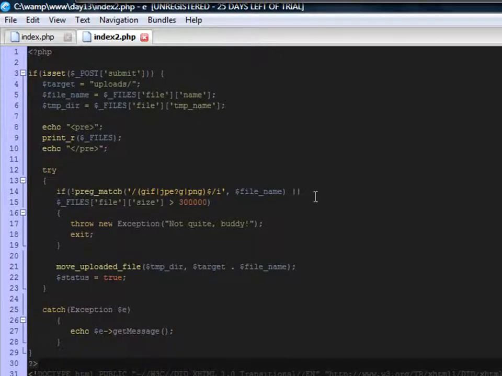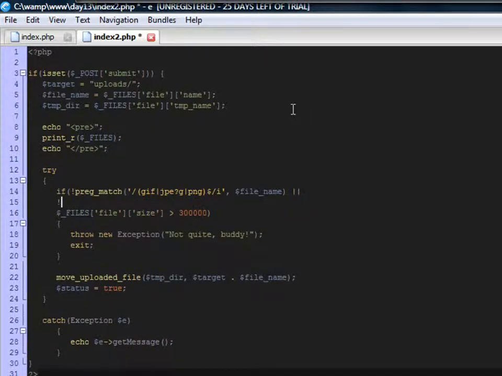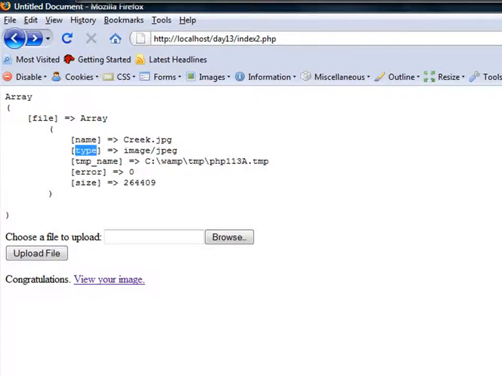So let's do another or. Right here, we just added right here. And once again, not preg match. And once again, we're checking against file name. And what should we do here? I want to make sure that it says images. And I think that's fine. No, but we're not checking against file name. We're checking against the file type, correct? So we come back. We're checking against type right here.